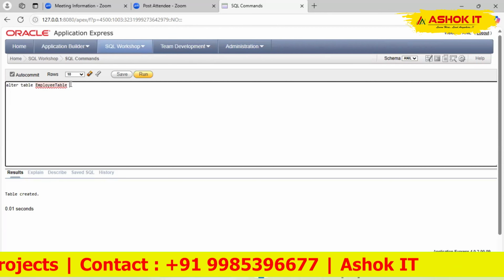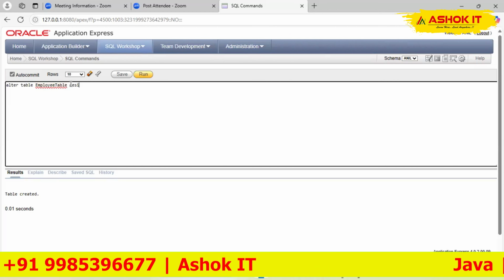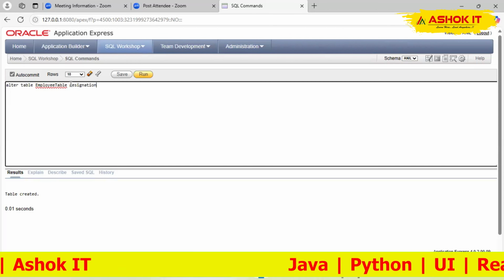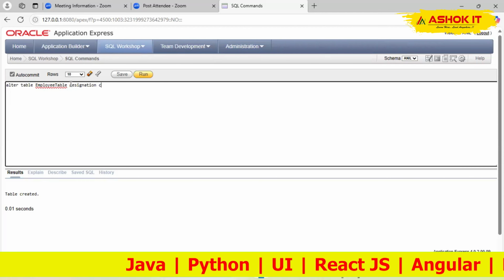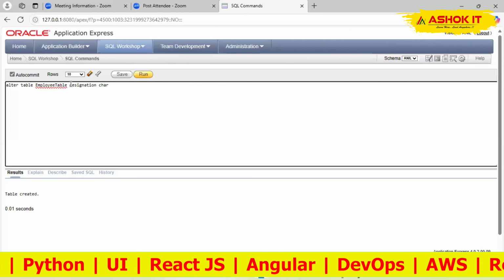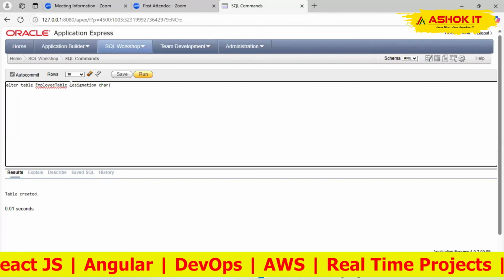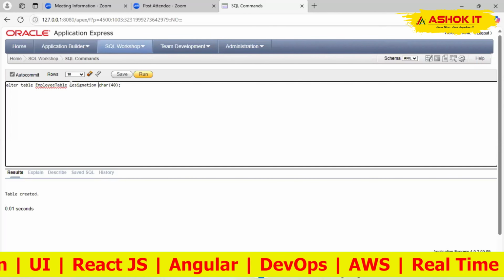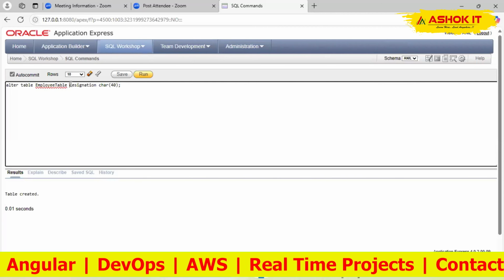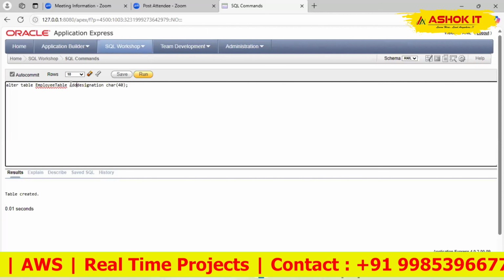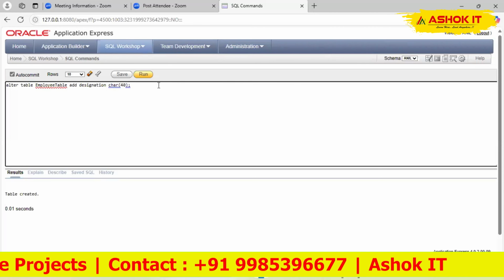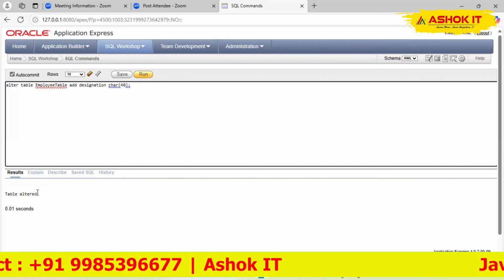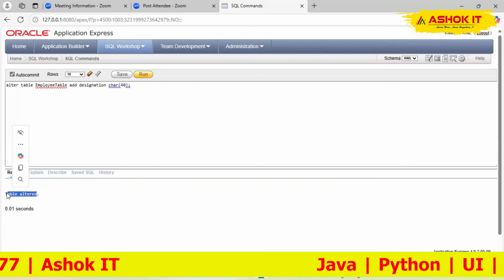For example, I want to add designation, which is the char type, suppose I want to take 40 characters maximum. So here I want to perform the adding onto the table. So after the table name, like employee table, we require to use a keyword called add. Then we can perform the alter on the given table successfully.